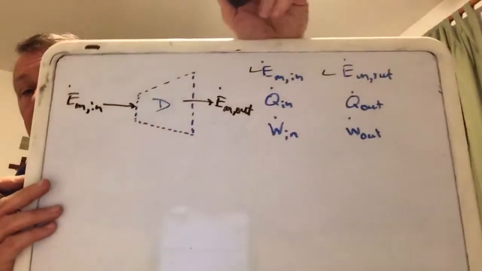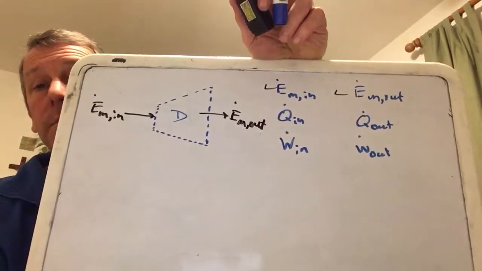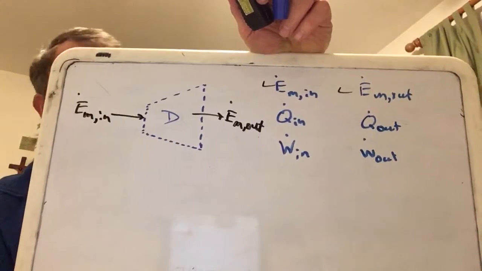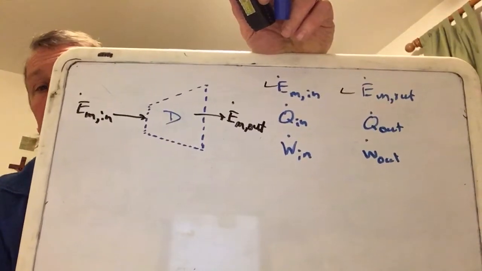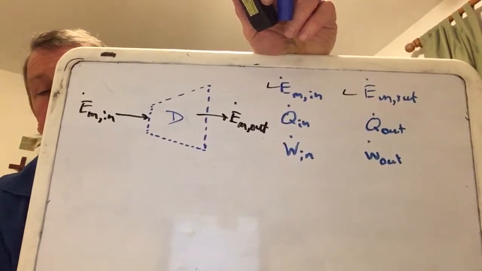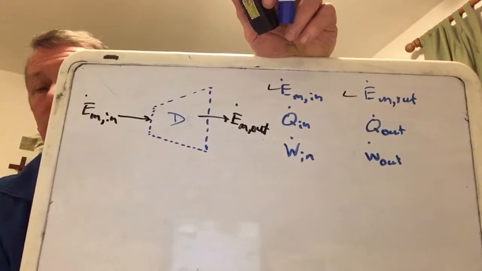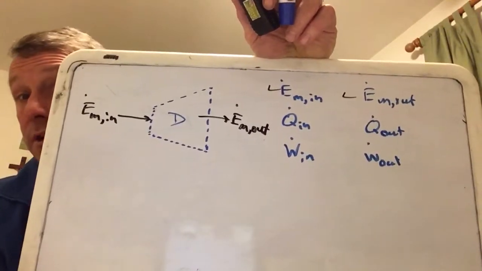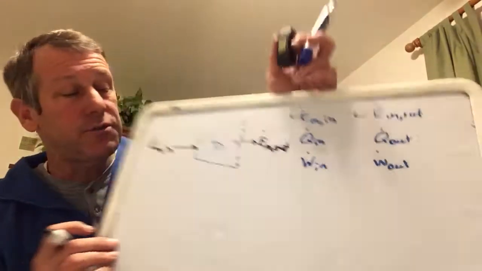Okay, let's go through the other ones. Let's go through heat transfer. Could there be heat in or could there be heat out? Well, in reality, there could be a lot. Your diffusers need to be strong, so a lot of times they're made out of metal. They're not necessarily insulated. In this case, though, it's assumed that the temperature differences aren't so great that there's a significant amount of heat transfer. If you look back earlier in the video, I said this is an adiabatic diffuser, so no heat transfers.